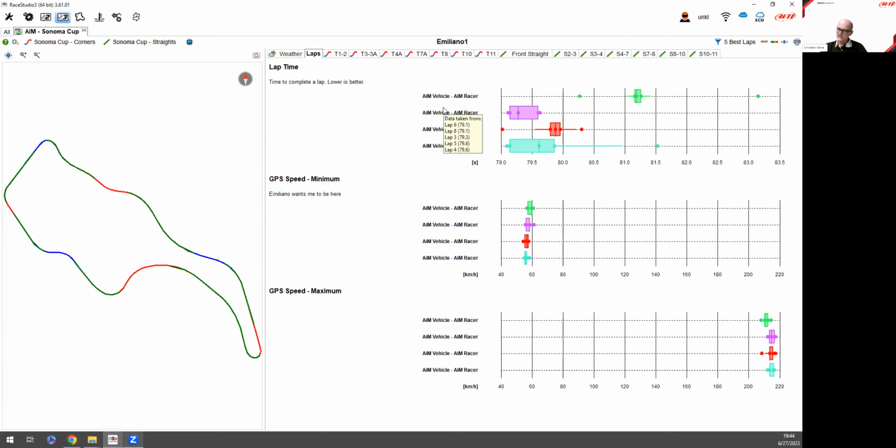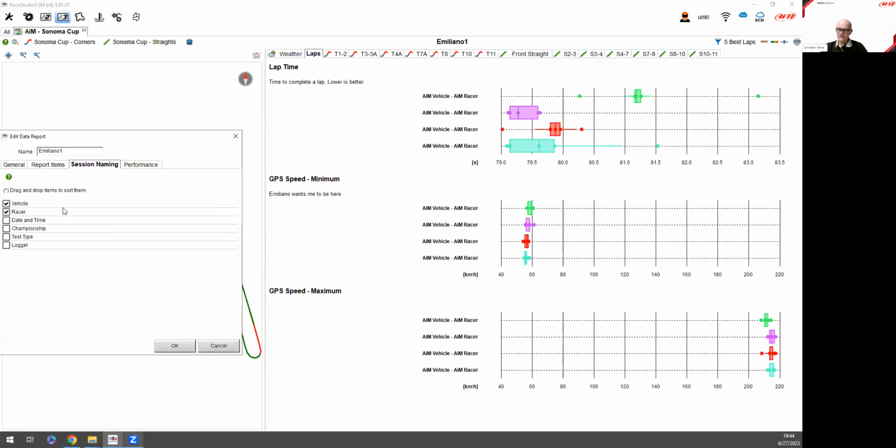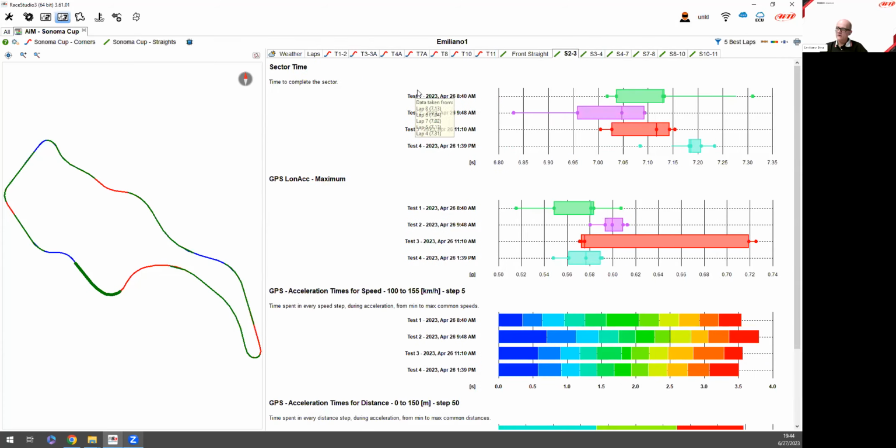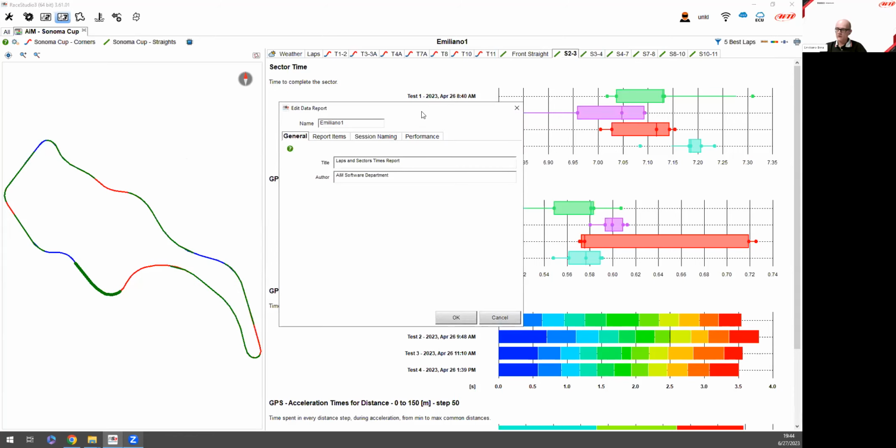Okay, all these sessions share the same vehicle name and racer name, so now you cannot distinguish the sessions anymore, but just add the date and time, or the test type is the one thing that is different on all of these tests as well. In this case, yes, we use the test type to differentiate the sessions, for example if we are comparing data from a qualifying session and from a race. So in this case, you see that the name is respecting what we choose.